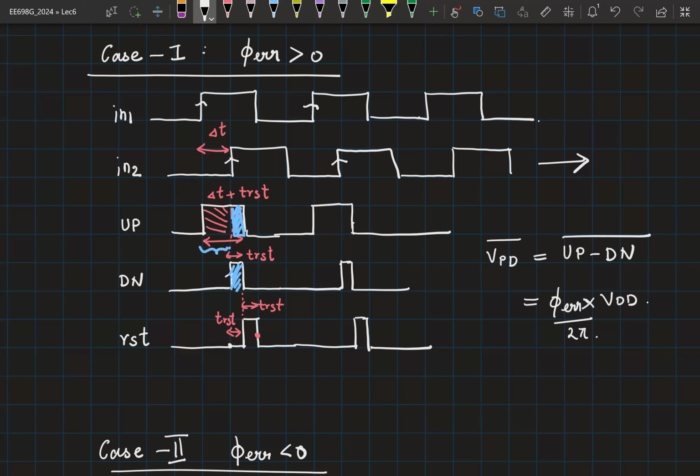Right, we are using flip-flops that are getting triggered at the positive edge, so the falling edge is not going to have any impact. Now, up to 2 pi, we are confident that this behavior is going to hold. Right? So let us take a scenario where the phase error is slightly greater than 2 pi.